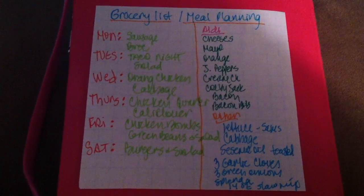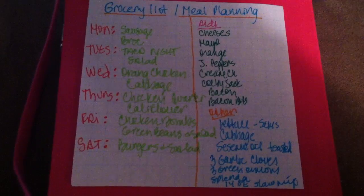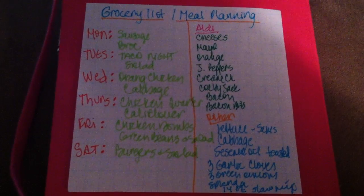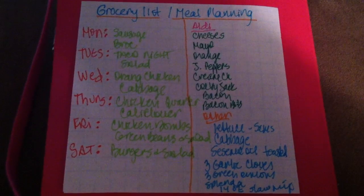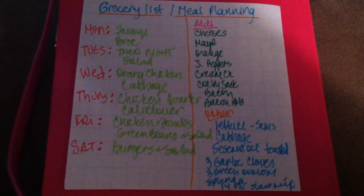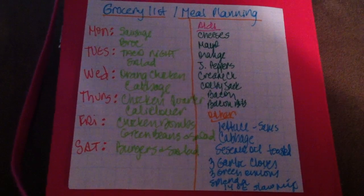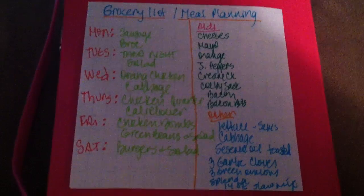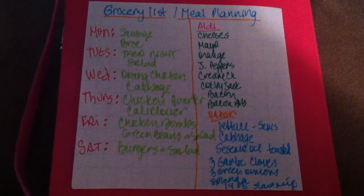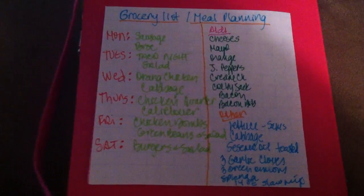That's it for this week's meal plan. If it goes well, I'll do a meal planning video more often. I'm going to try to get back on the low carb bandwagon — I've been eating junk for a long time and keep having false starts. Today's been good so far, so hopefully it'll continue.